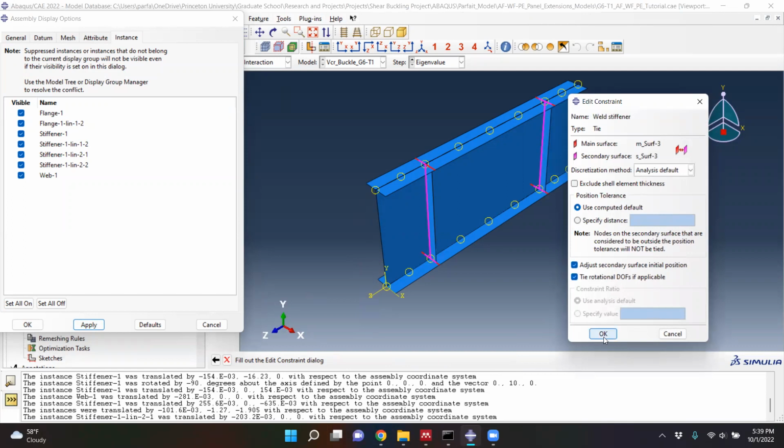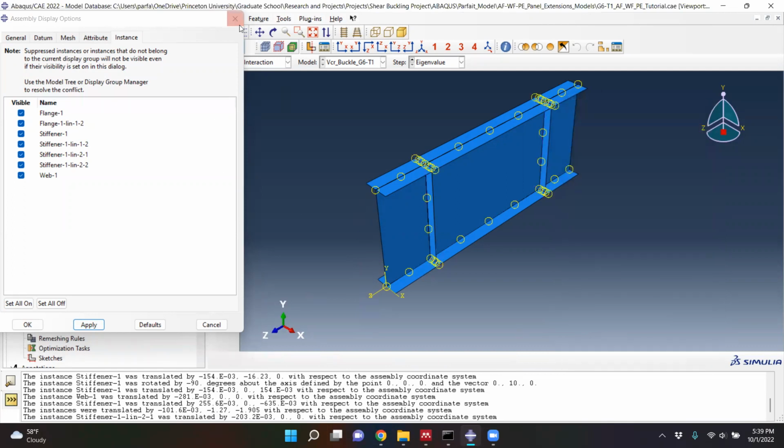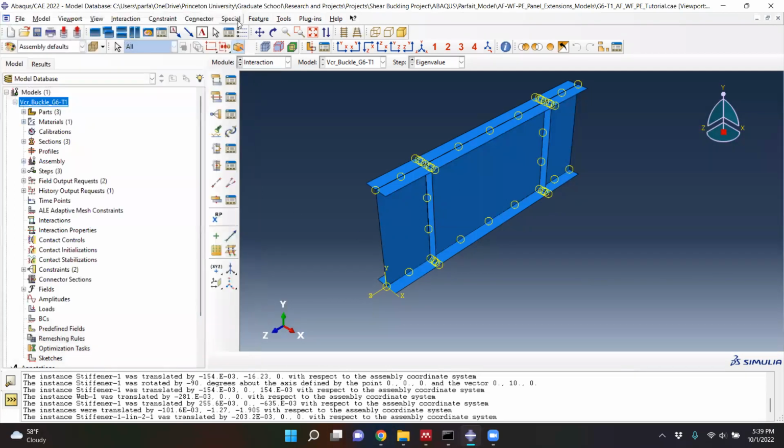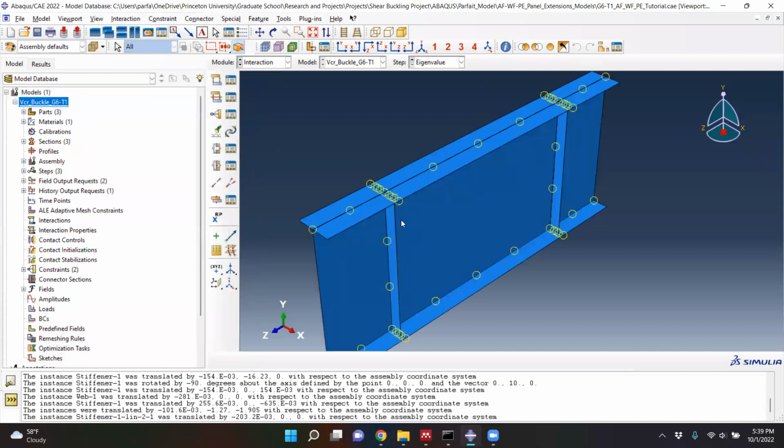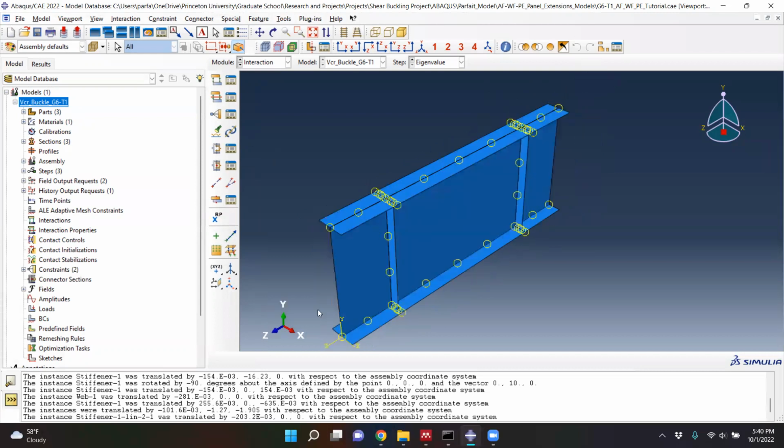And then once everything is done, we can X out of my display. And so now we see that we have welded the stiffeners to the webs and the flanges, and the web is welded with the flanges. So now all of our interaction is done.